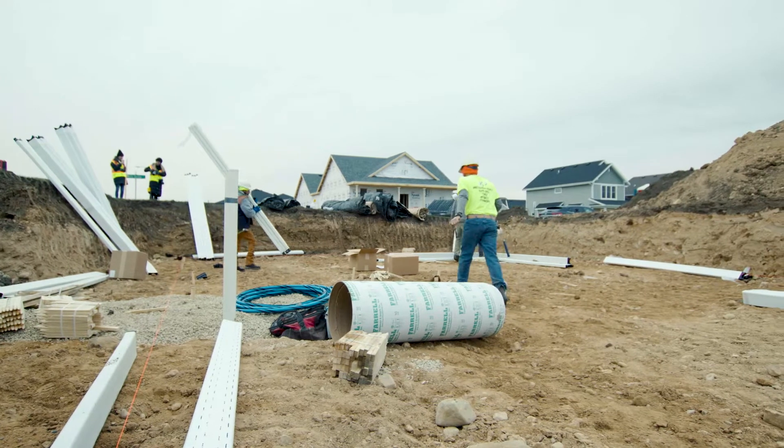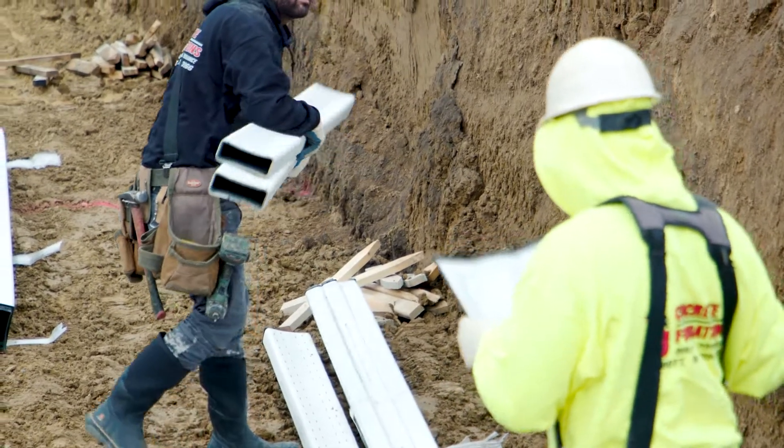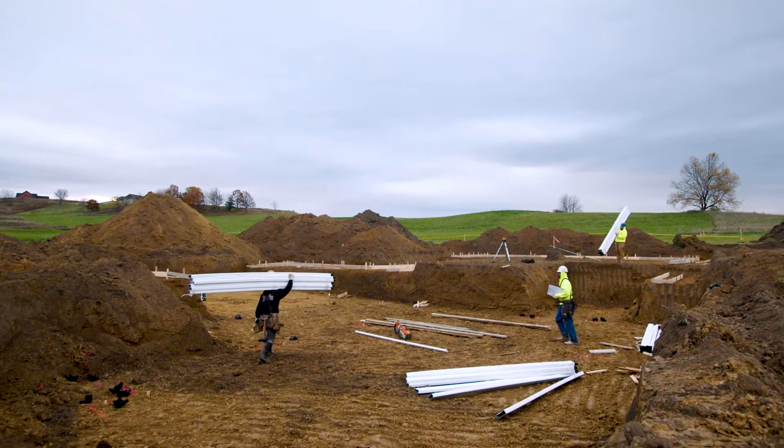You can take 60 feet at a time instead of 20 feet at a time, or bending over and picking them up because you dropped a couple of them. It's just less movement in the day. You can literally launch the 60 feet that comes in a bundle into the hole, no problem.